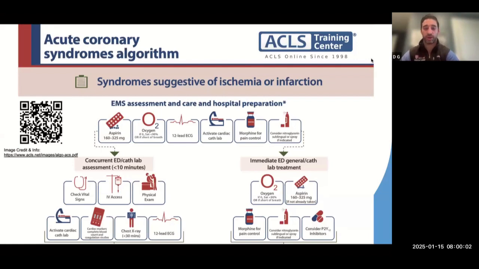So if you have an inferior RV STEMI, and especially if you can take a look by ultrasound, if you see that the RV looks severely dysfunctional, then I would just be a little bit careful with nitroglycerin, because it can drop the RV preload. So just the caveat there. Can you remind the audience, Dr. Dan, when you're having a right-sided heart attack, in which leads on the ECG would you see ST changes?